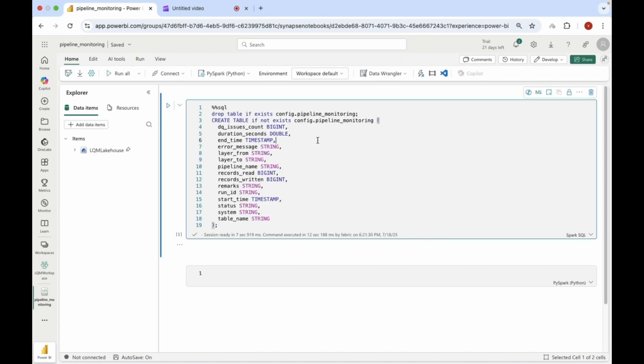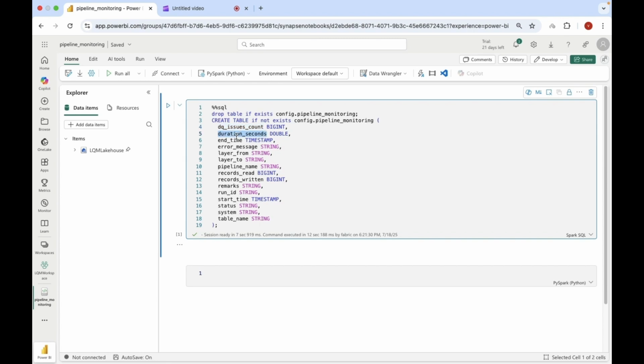Here we'll create the structure of our pipeline monitoring table that is going to be created in the config schema. This has DQ issue counts, like how many records are moved to the quarantine table after getting filtered by those data quality checks.